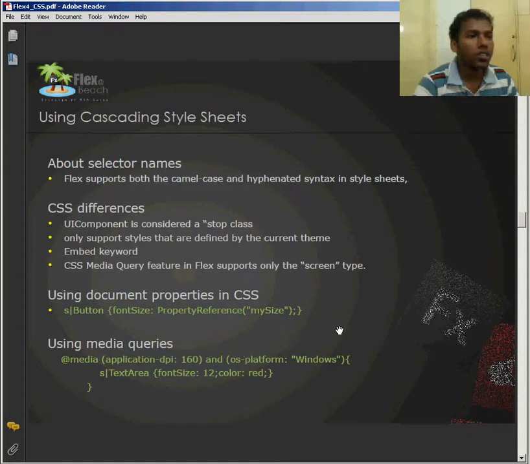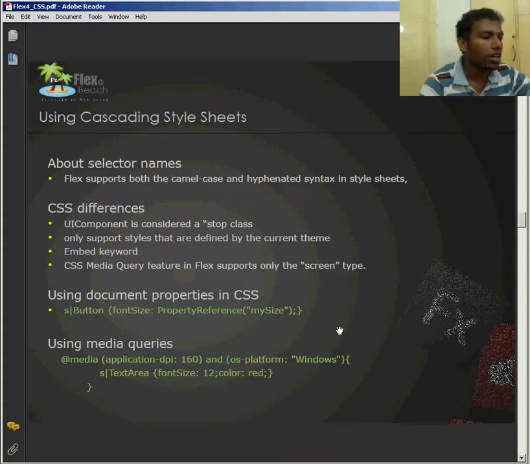It should be a UI component to have your CSS applied, because CSS can be applied only to a UI component. So UI component is the end class for your CSS purpose. You can't apply CSS properties to the sprite class or display object class.